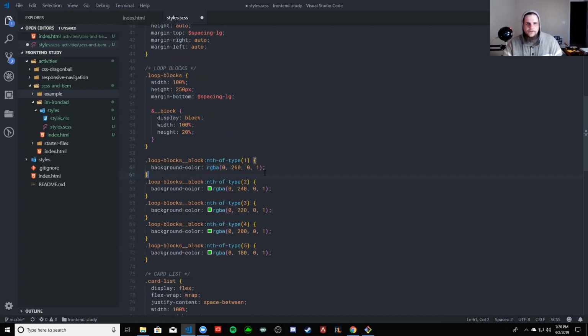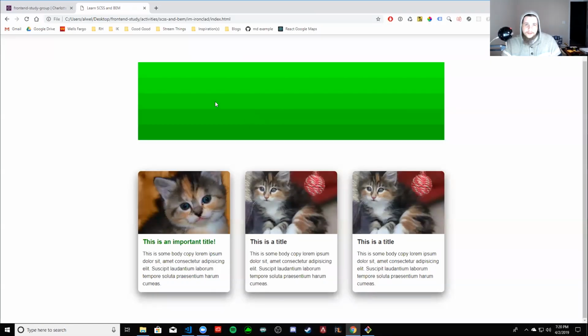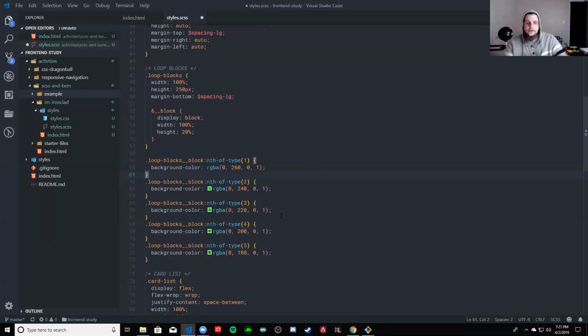So this here, raise your hand if you're unfamiliar with RGB or RGBA. I would hope that you are not, but we'll see. It's very simple. Essentially it's red, green, blue, and alpha, which are the color channels. If you wanted to create a green, which is what we're creating here, you would just do 0 and then the number, and then 0, and then the alpha channel would be 1 for 100%.